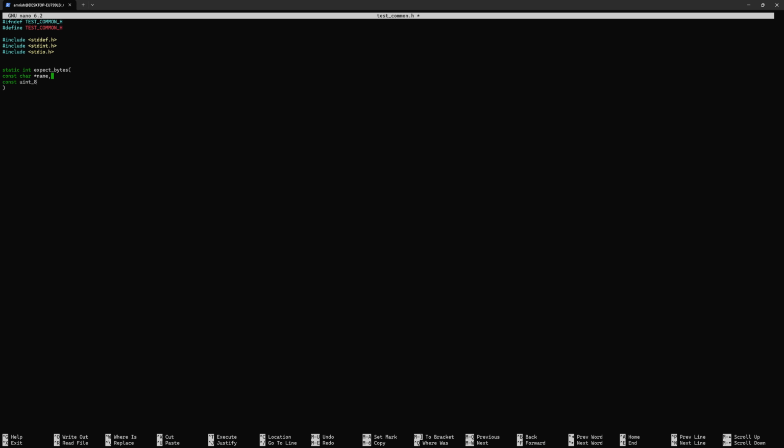Remember, we want to use portable data types here, so uint8_t for actual, uint8_t for expected. And then our length will be size_t. So then we want our iterator.